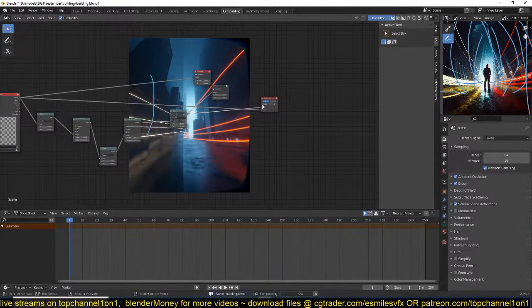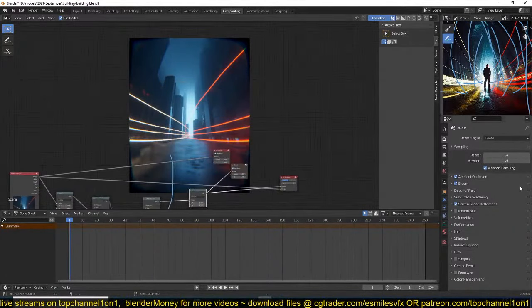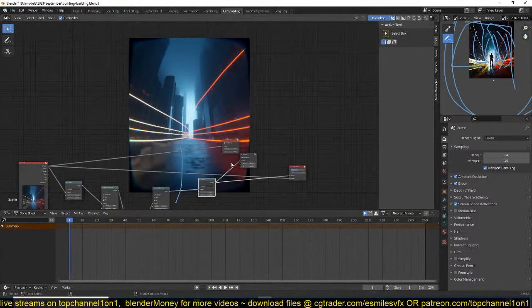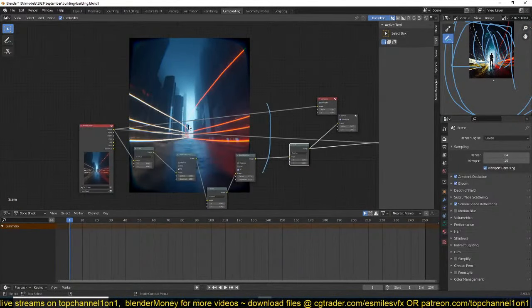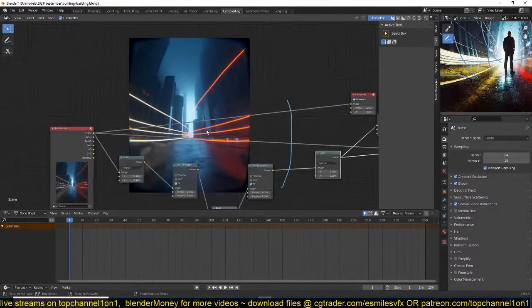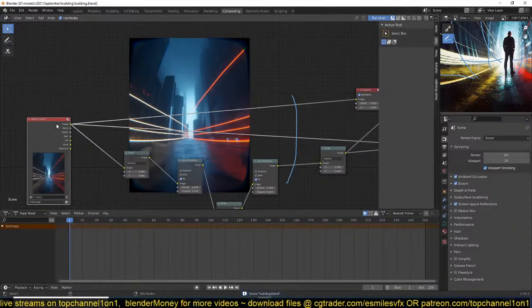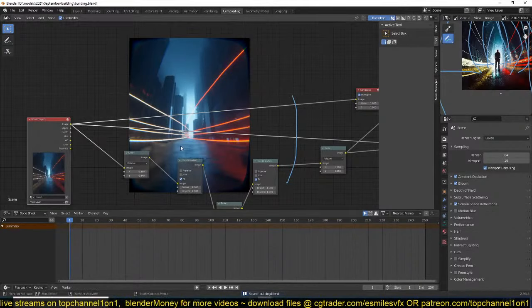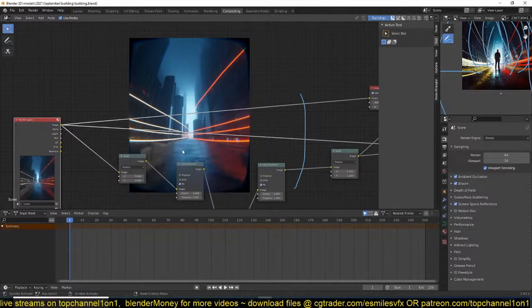So let me first have this only. I think I want to separate the glow effects so that we make them glow even further. The street is dark. Yeah, I think we can add in a bit more detail.